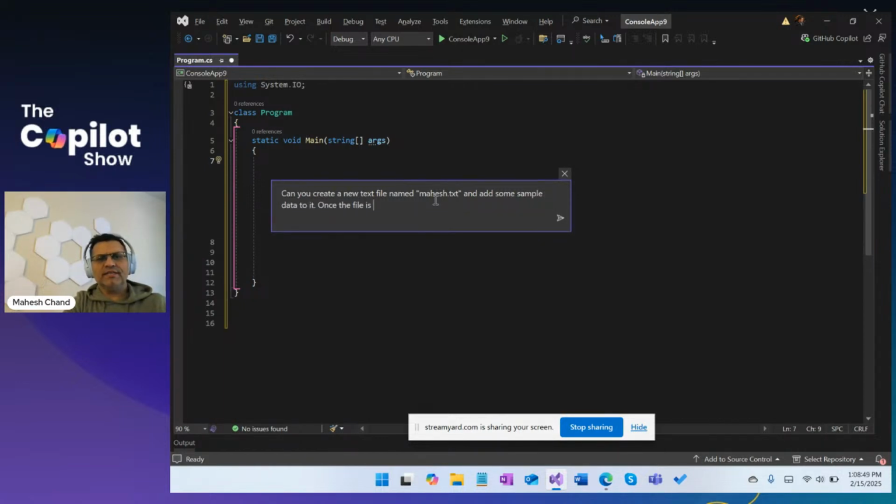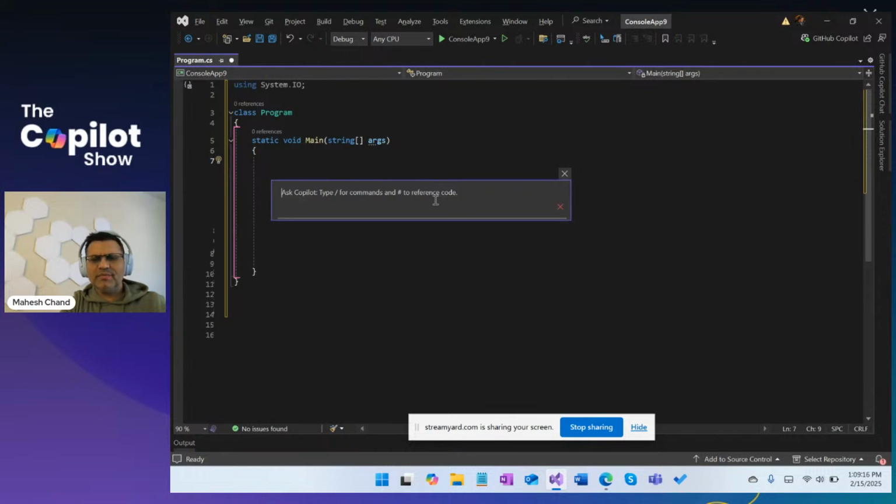Once the file is created, read the content and display it on the console. Also, please make sure there is error handling in the code. So whatever you type, it will understand.